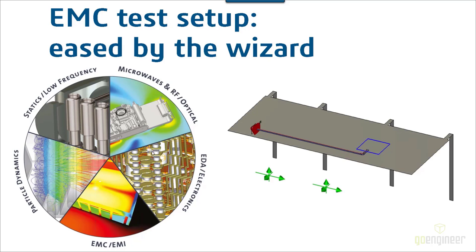Then you may recognize this icon, which is very famous at CST. Basically, we have it on the 1,000 part of this compass. We have a capability to be guided by a wizard, and if you press on it, you will see it will be even better in the next version, 23 GA. We have a capability to prepare the setup for your simulation. You are going to place your product on the blue area here. Everything is ready for you. The probes in green are set at the right distance so that you are ready to make your simulation. This is for radiated emission. This is for CISPR 25, which is valid in Europe as a normative for radiated emission.